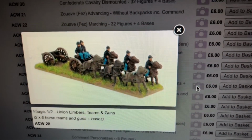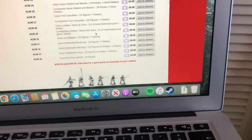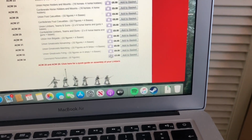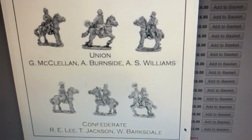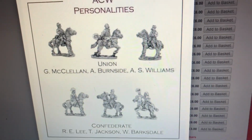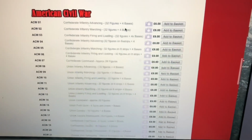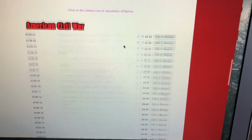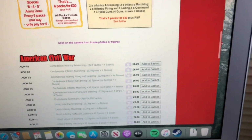So they're pretty cool. I've got one each, Union and Confederate. And then I've gone for some personalities, so I've gone for them guys as well. Now, if you go onto the Kallistra website, you can order 6 of these £6 packs and you only actually pay for 5.